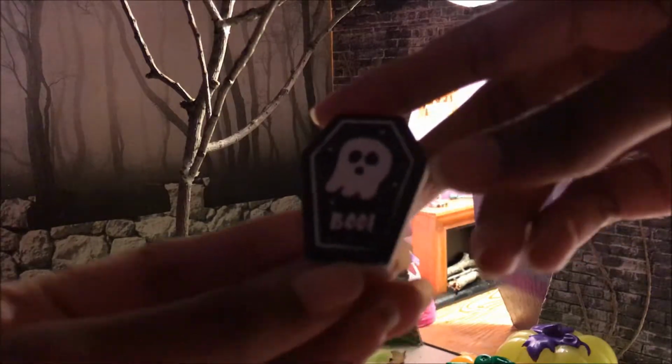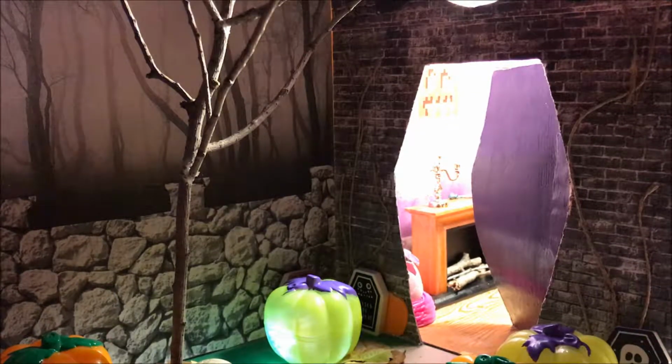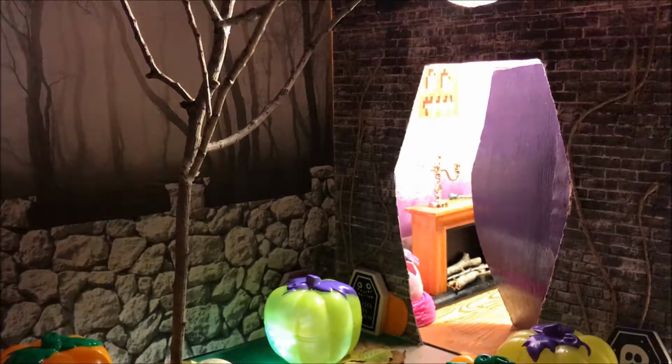We got these little grave erasers sitting around. This one says boo, for example. And those were found at Target. You can find them in the dollar store section. But we found them last year, so we have no idea if they're going to have them this year or not. And if you don't want to make this tree, Target also had black trees there that you can put instead. These leaves were found at Michael's last year as well. I think they should still have them, though. And these were last year's Halloween pumpkins.